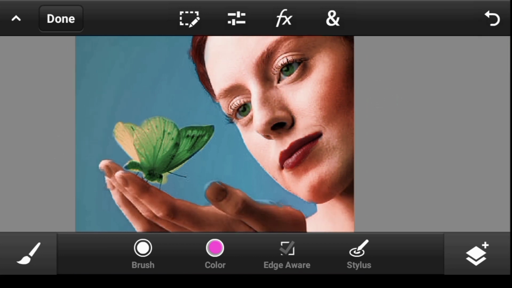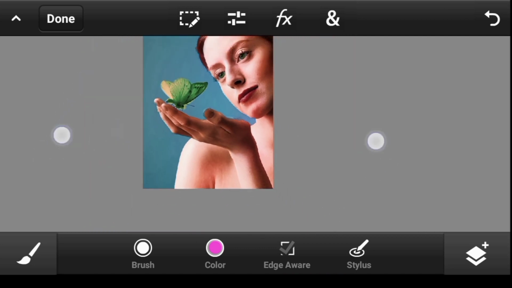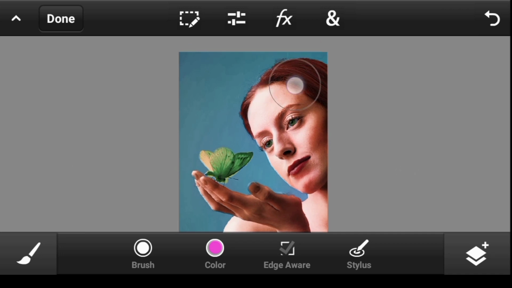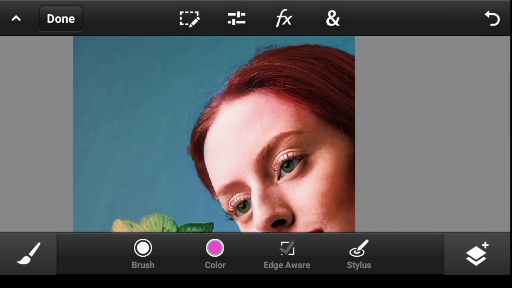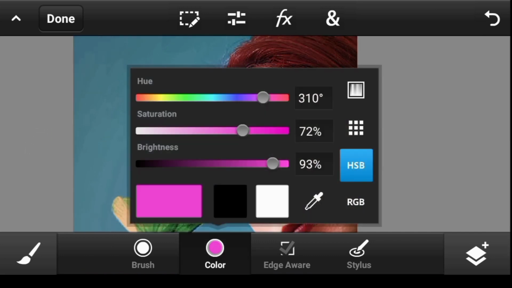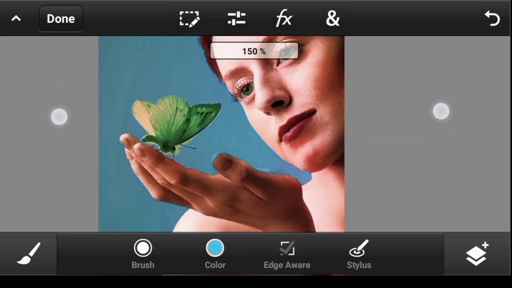Okay. So you can just do some random clicking like this. This will add some more realism to this. You can change the colors. You can add blue.